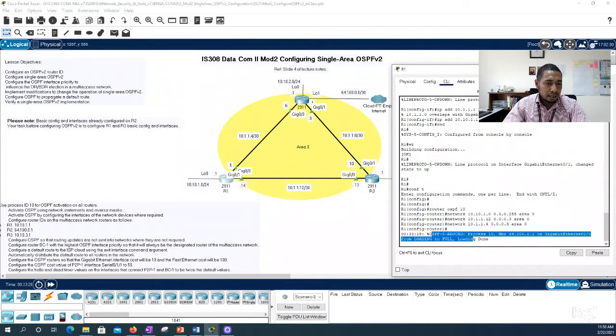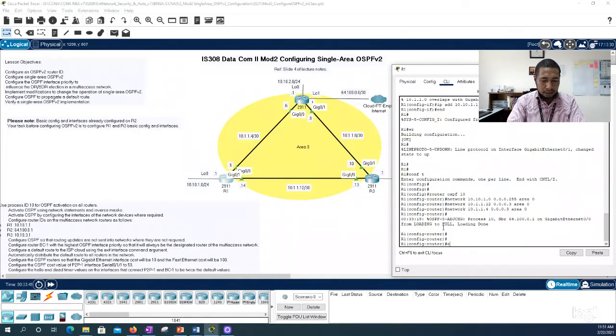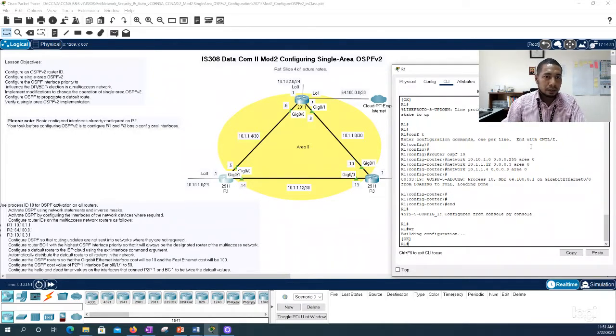OSPF adjacency change in process 10, neighbor router 64.100.0.1 on GigabitEthernet 0/0 went from loading to full. Remember those 7 states? Down, init, exstart, and so on until it reaches full state. So convergence has been reached. Okay, so that's for router 1. I just need to make sure that this is saved.